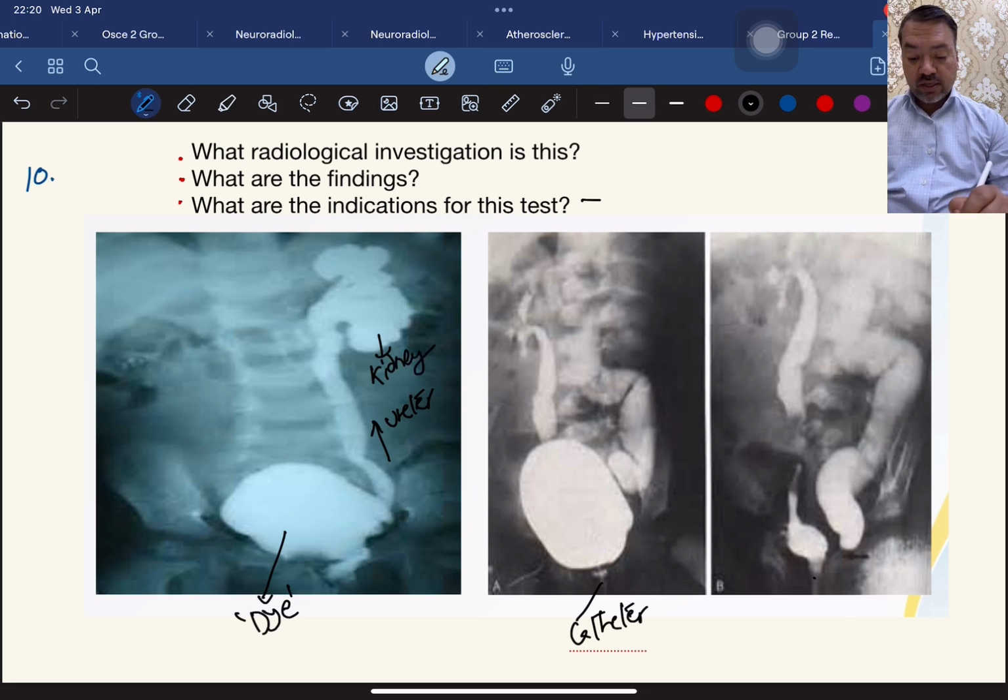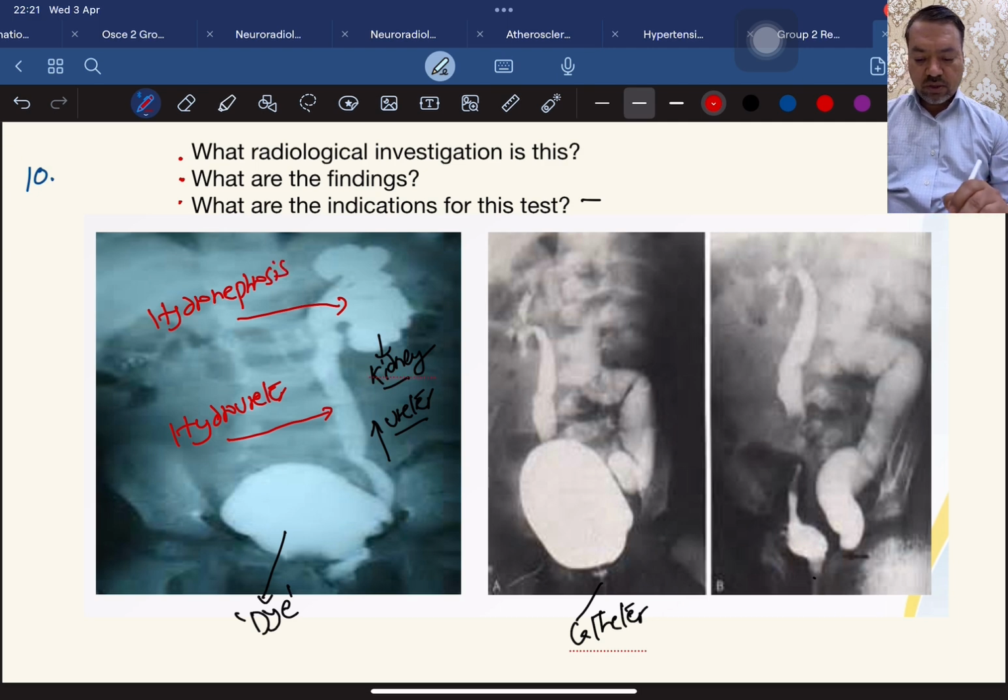Okay, and you can clearly see the ureter is dilated, the pelvicalyceal systems are dilated in the kidney, so we call it hydroureter and hydronephrosis. So this is called hydroureter, and this is known as hydronephrosis. Now this is possible only if there is vesicoureteral reflux in this area, VUR. VUR means there is a reflux between the bladder and the ureter.